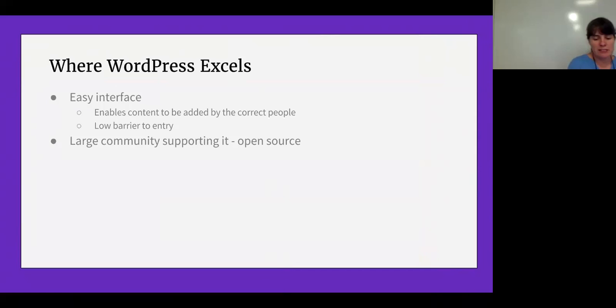So we found, of course, WordPress has an easy interface. People can use it. The right people are doing the content, which is not me, thankfully, and it has a very low barrier to entry, which makes it so that I can help out where more technical help is needed, but I don't have to do the day-to-day stuff when someone wants to create a new book. I also personally love that there's a large community supporting it, that it's open source, so it's not going to go anywhere soon. It's going to be around. It's really vibrant, and that's key.